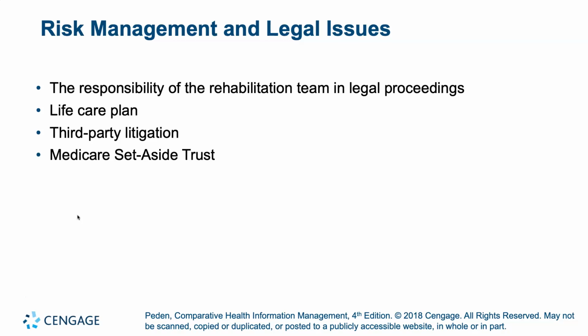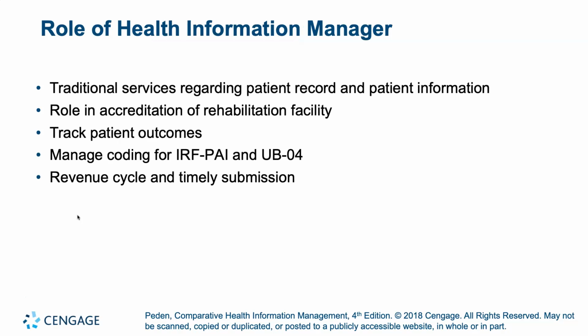There are plenty of risk management and legal issues as well in rehab facilities. There are responsibilities of the rehab team when it comes to legal and documentation and reporting. They need to have a life care plan. There's sometimes third-party litigation, and then there's something called Medicare Set-Aside Trust, and I'm going to, again, refer you back to your book and to Google for that, because we're already at 20 minutes. All right, role of health information manager.